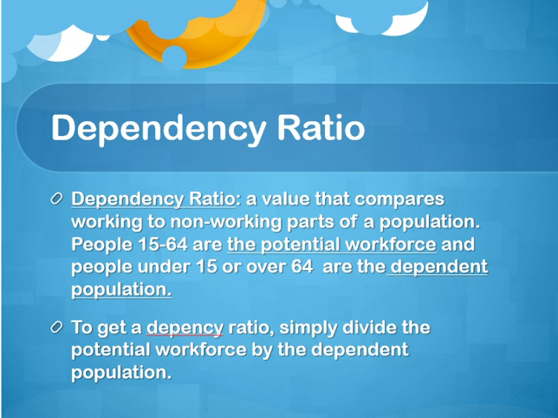Moving ahead, let's talk about another topic, the dependency ratio. I was kind of mentioning it earlier. The dependency ratio is the amount of young and old people you have in your population. To put it more precisely, the number of people below age 15, the number of people above age 64, combined with the potential, the number of people between 15 and 64 compared to the number of people under 15 and over 64. This is going to give you your dependency ratio.